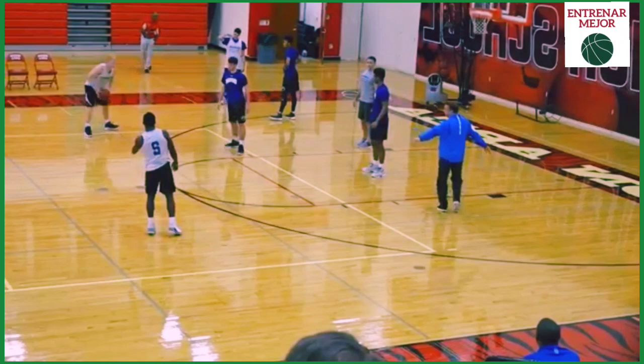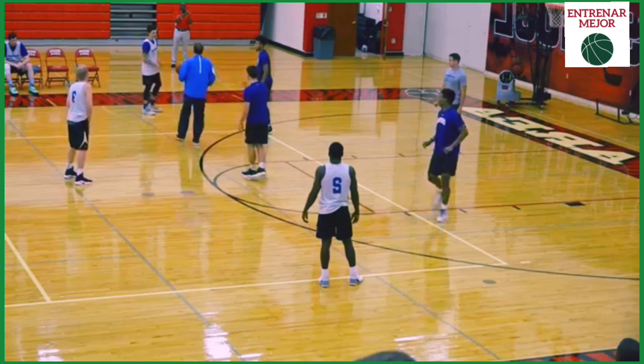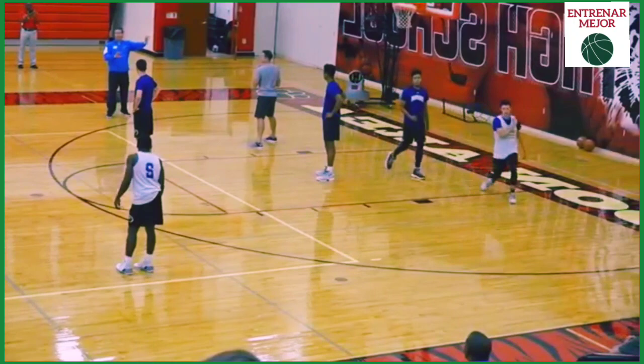Okay, you start squared out. This ball is thrown, they're running a speed cut. And again, they're trying to open up the lane for this guy. So you speed cut to that weak side corner. If you're open, he's giving it to you. Okay? Stop. They can't double team that. If they try to trap it, he's standing under the basket with no one on.